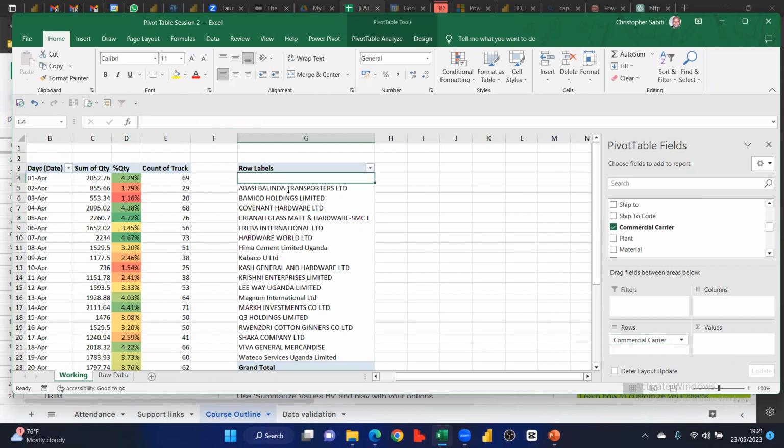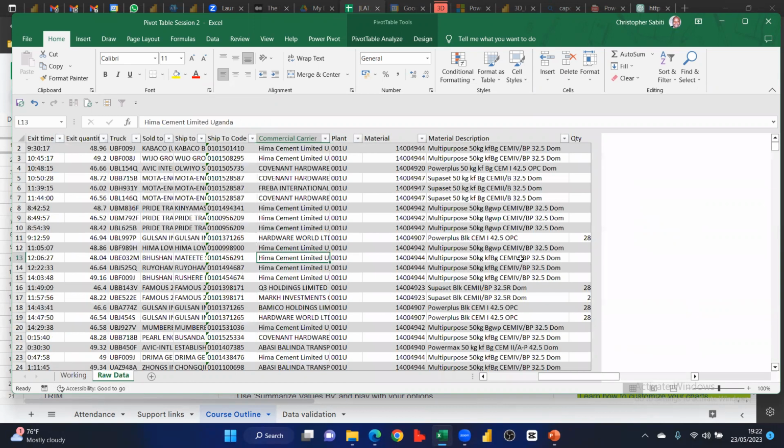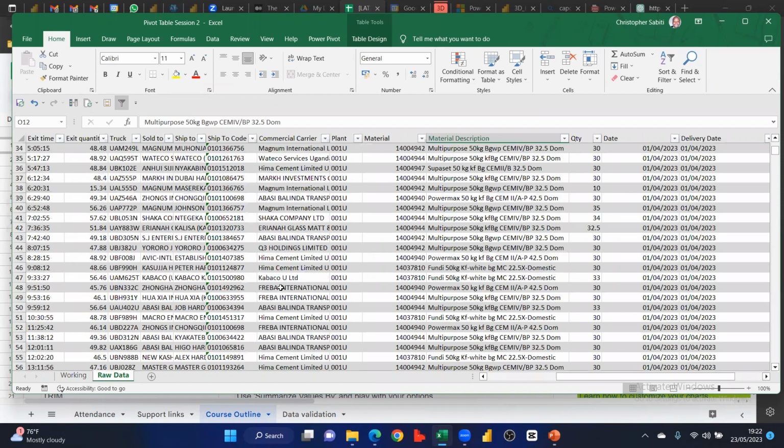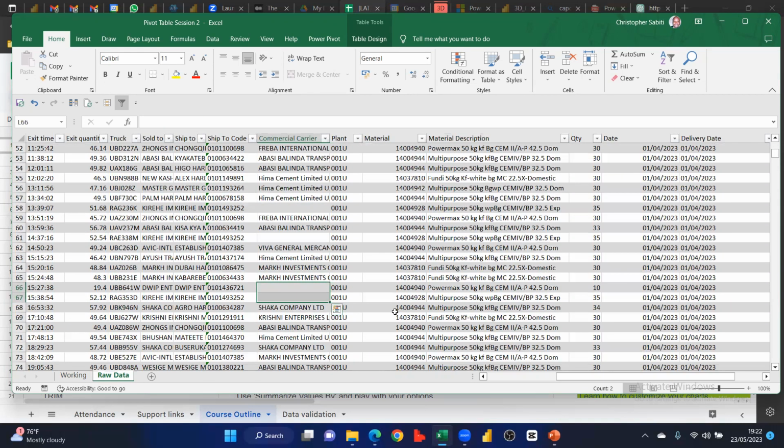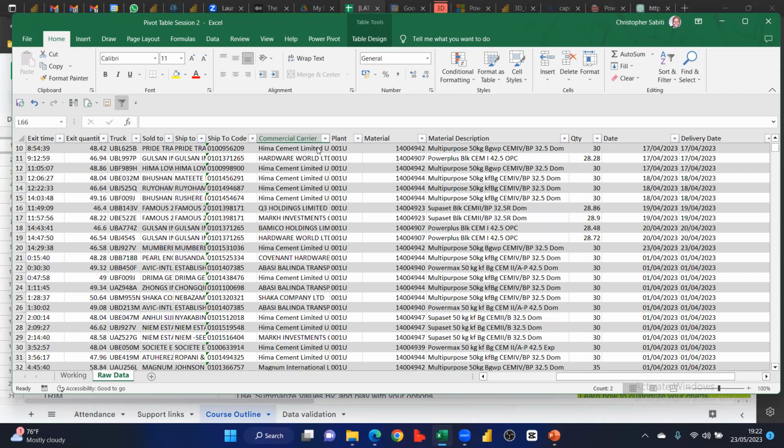Then, yes, we know that we have those without commercial carriers, which is, I think, XWorks, if I still remember right. Yes, this is the XWorks. Now, part of your data cleaning, now it's good it has come out. Part of your data cleaning, if you find out that you're analyzing commercial carriers and you have blanks like this, it means at the end of the day, we are going to have a challenge to tell which drops appear where. So you can always come to this.